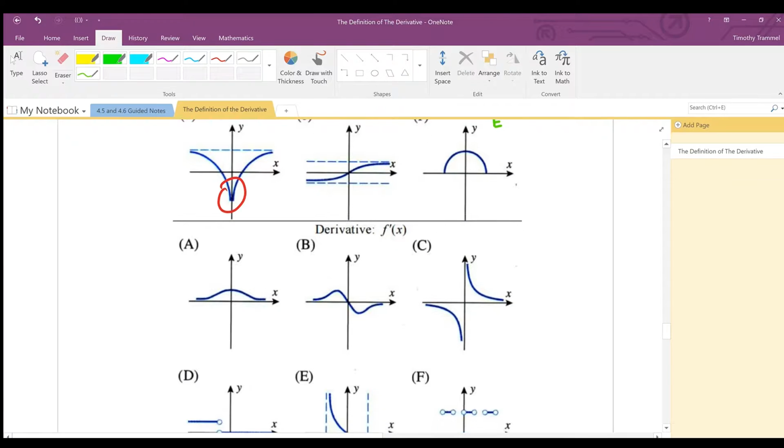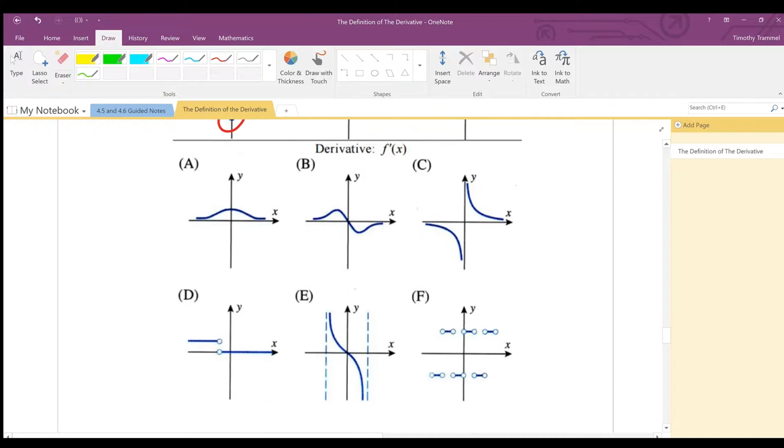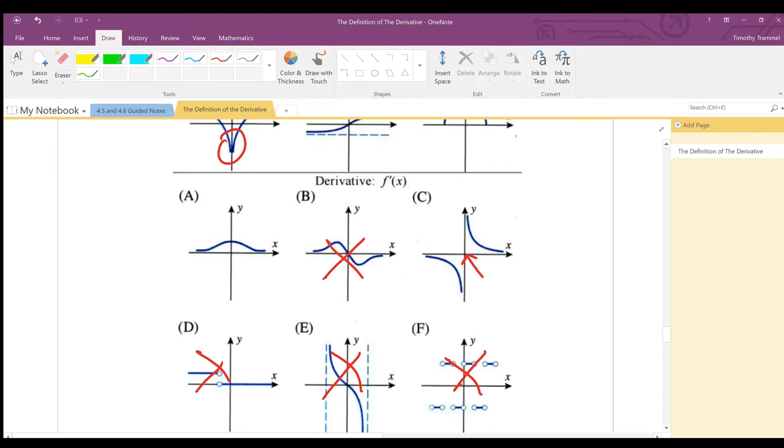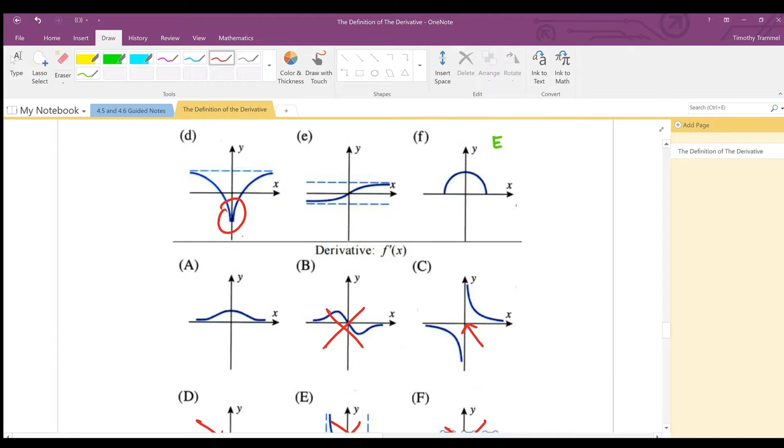So let's find what we have left here. We have used up quite a few of these, haven't we? We've used up B, we've used up E, F, and D. And you can see there's only one left whose derivative doesn't exist at x equals 0. So C is going to go with D here. Let's write that in. C. And then that must mean that this A and E go together.